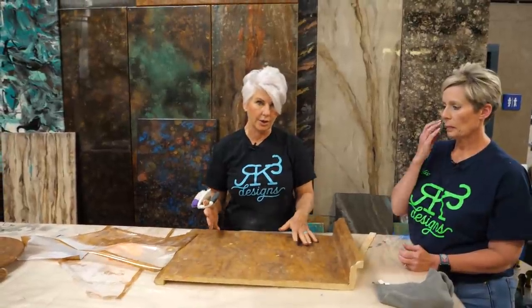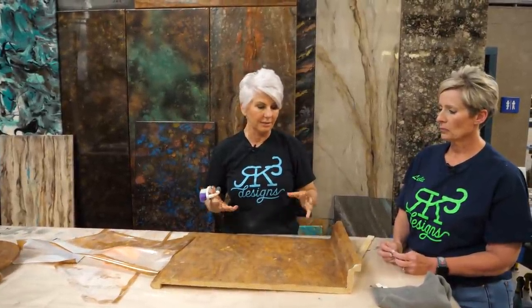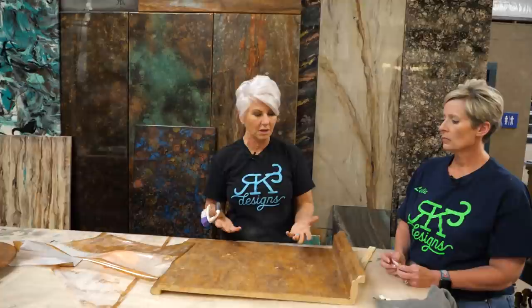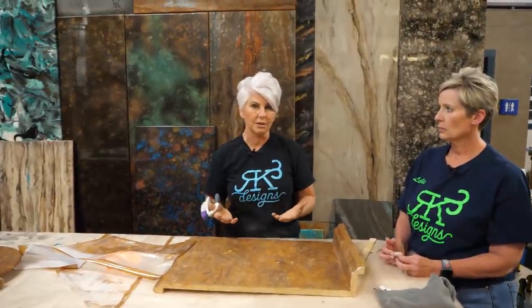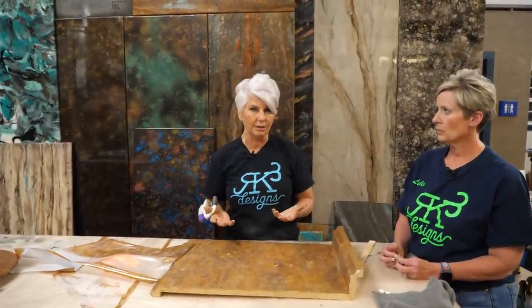So the next thing we'll do is we will coat it with clear epoxy. You can clear coat it and then be done. In this instance, because this is supposed to be kind of a matte finish type of a stone, I'm gonna come over it with the Ultimate Top Coat in a matte finish. We use the Ultimate Top Coat on all of our countertops because of the added durability that provides.